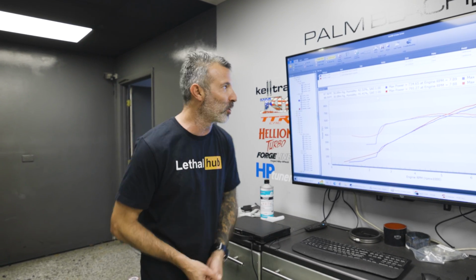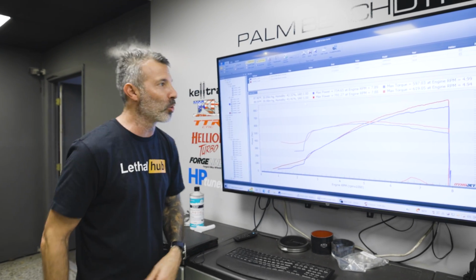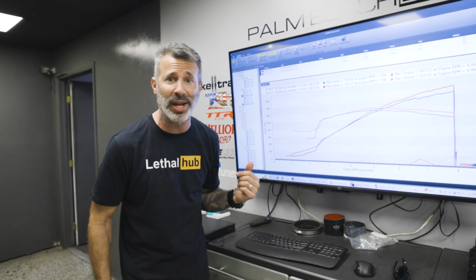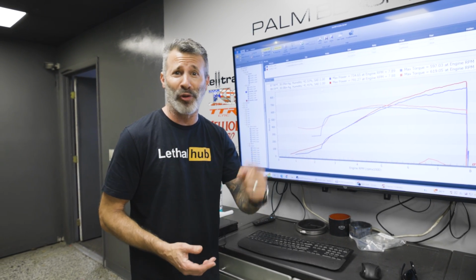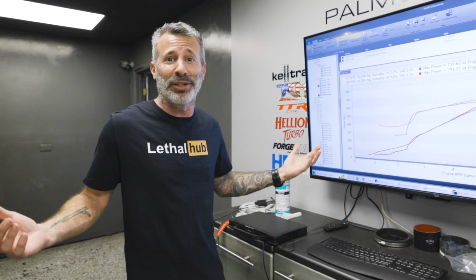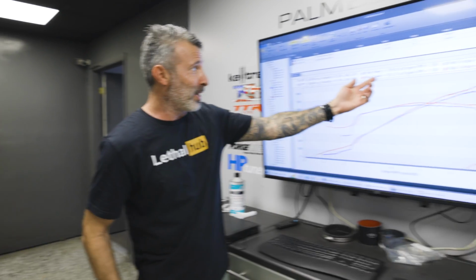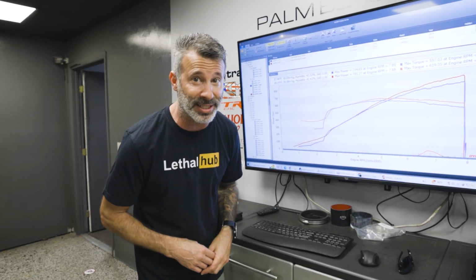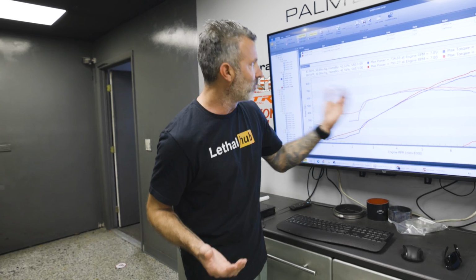Once again, unbelievable results with the Stage 2 Whipple Supercharger kit on our 2024 Dark Horse. Look at this, guys. 734 wheel horsepower, 597 foot-pounds of torque on 93 octane pump gas. We actually filled up on the way down here at the Chevron station on 441 and Lake Worth Road. Drove right down here. The car really didn't have much of a cool down period. Afterwards, we made 791 wheel horsepower, 619 foot-pounds of torque, same 3.75 inch pulley. Stock cats, stock manifolds. The only modification to this car other than the Whipple Stage 2 kit is the AWE SwitchPath catback exhaust. But these are the results.